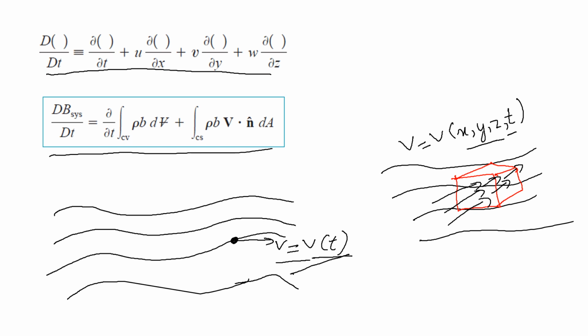So how do the material derivative and the Reynolds transport theorem provide us the link between these two systems? If you look at the left hand side of these two equations, this is the total change in a certain property with respect to time, and this is the change of extensive properties of a system with respect to time. These changes are only being studied with respect to time. So this is what our Lagrangian system does. Lagrangian system gives us a change in a certain property with respect to time.